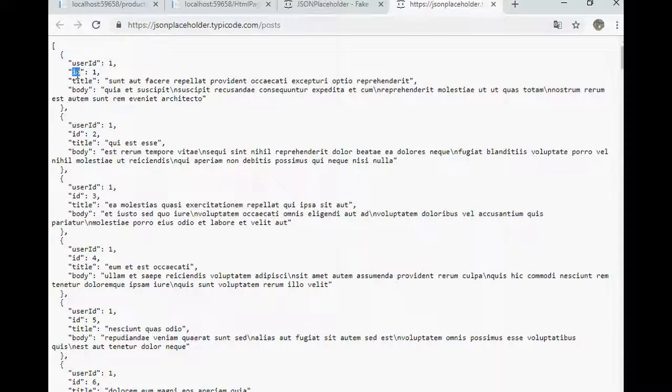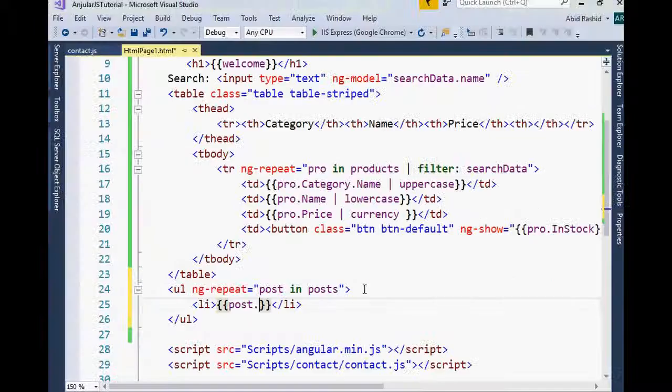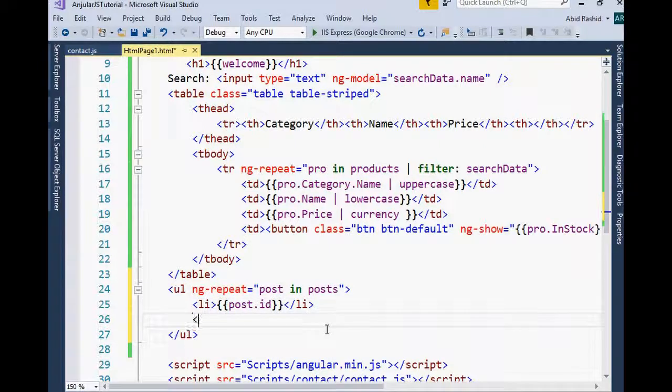I'll use this ID because the values are changing, 1 and 2 and 3 and so on, and the titles are different. So I'm just getting the ID and the title. In my application I'll use post.id and another li, post.title. Okay, this is done.